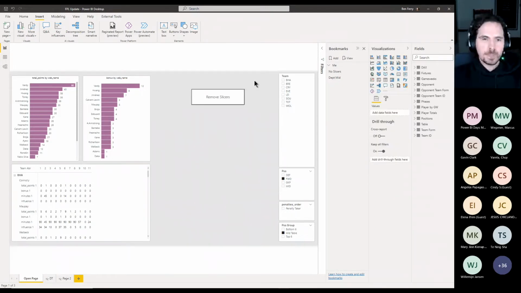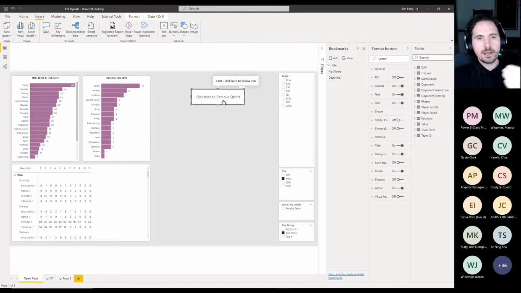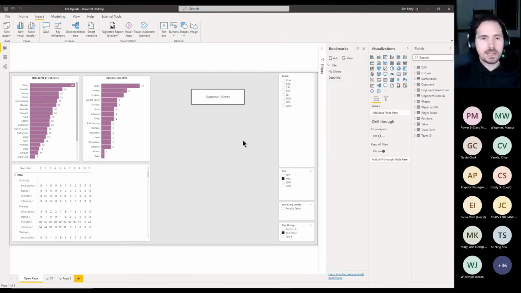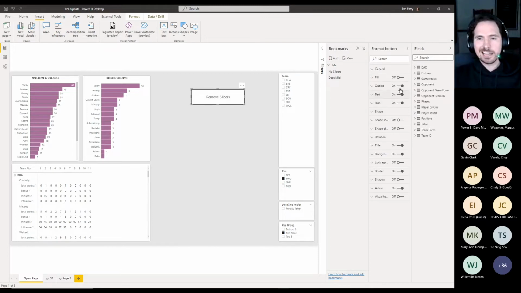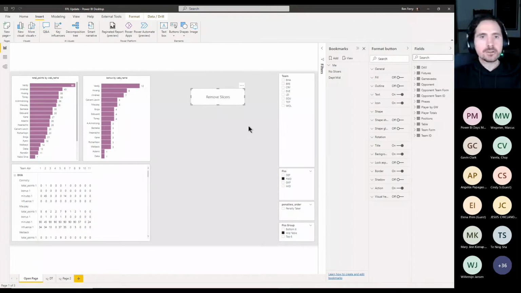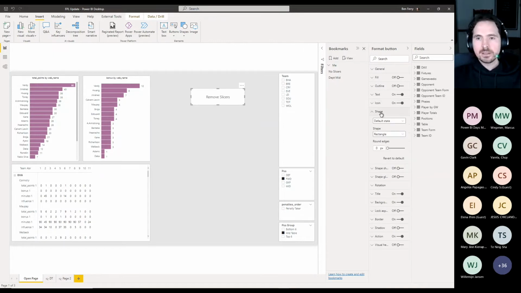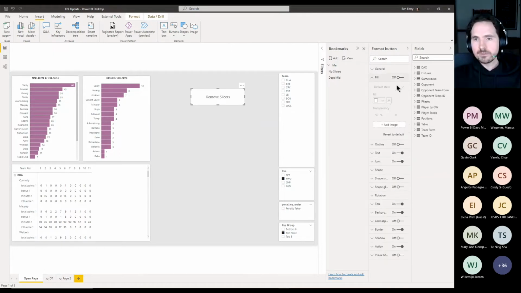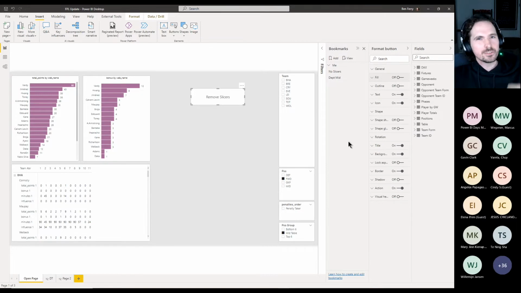So basically, I now have my button, and you can do different things with them. I kind of don't like this outline. It's a bit weird, whatever. Make them look how you want to look with your very standard formatting options. You can have your fill, your outline. This can also be conditionally formatted with the fill as well. This is stuff that I won't go into. This is standard formatting stuff.